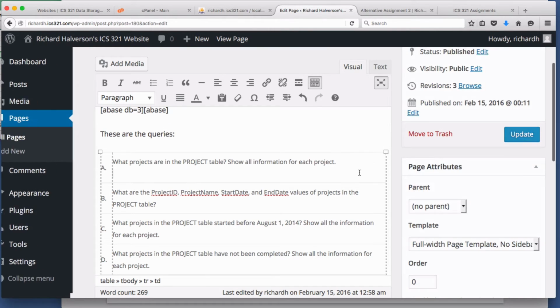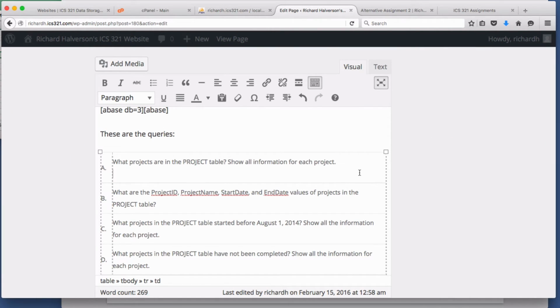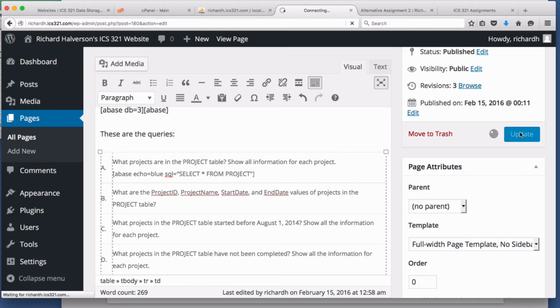So I'm going to do Shift, Enter, left square bracket, ABase, echo equals blue, doesn't matter what color it is, SQL equals select, asterisk from project, that's it, close quote, right square bracket, and click update.